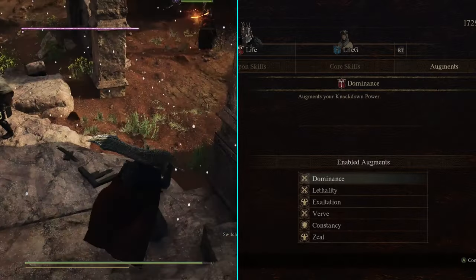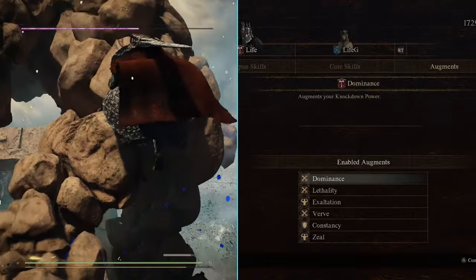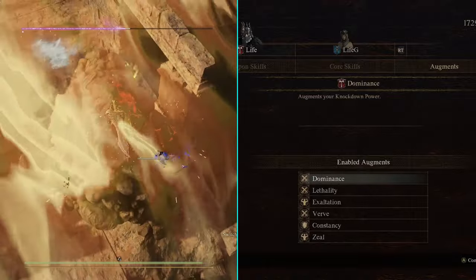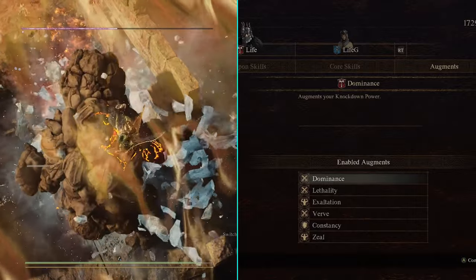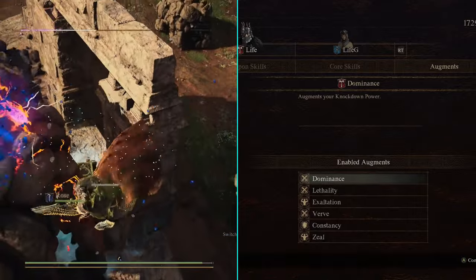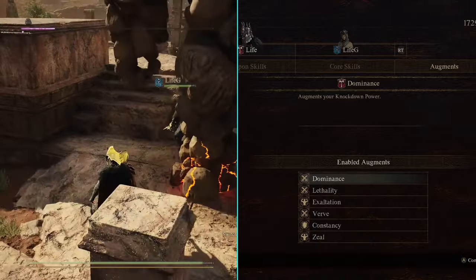Okay, so next for the augments, and you can switch around your augments depending on your playstyle. Now for this build, I did focus more on damage and knockdown augments compared to defense and survivability. I am in New Game Plus, and I have all the best equipment, so I didn't need more defense and survivability. But in the early levels, taking defense and survivability augments may be more beneficial.